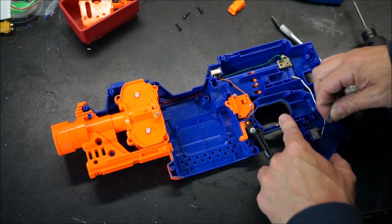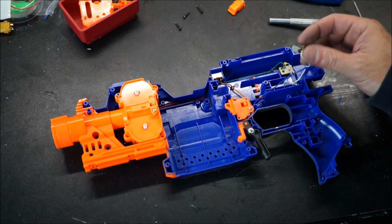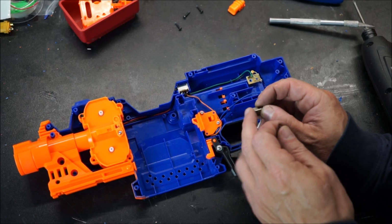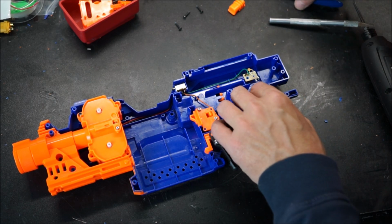You can start lifting the switches out. I like to save the switches from Stryfes because they're kind of wide. I don't know if you can see it on camera, but you can see it's kind of wide and squared up. So these are nice for doing voltmeters and things like that. I really like them a lot.